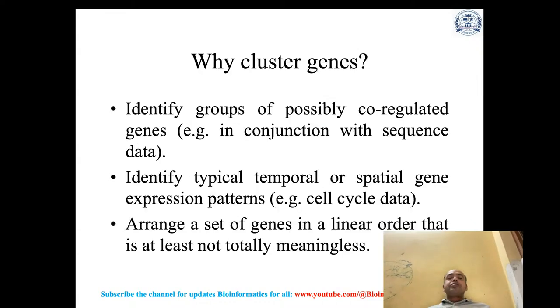So, why cluster? We cluster the genes to identify groups of possible co-regulated genes, for example, in conjunction with sequence data. Identify typical temporal or spatial gene expression patterns, that is cell cycle data. Arrange a set of genes in a linear order that is at least not totally meaningless.